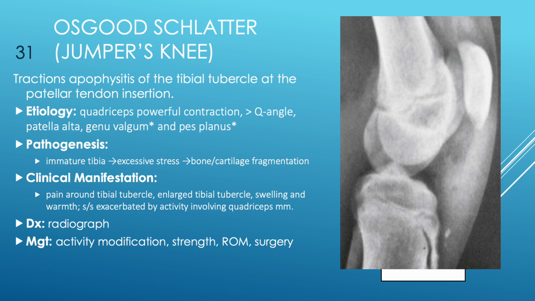Osgood-Schlatter disease can also be Sinding-Larsen-Johansson syndrome, SLJ, which is similar to Osgood-Schlatter, but likely due to indirect trauma from quadriceps muscle contraction during activity or repetitive stress before complete epiphyseal fusion. The etiology is indirect trauma from sudden, powerful quadriceps muscle contraction or repetitive stress. It is aggravated by bone growth in adolescence and external tibial torsion.